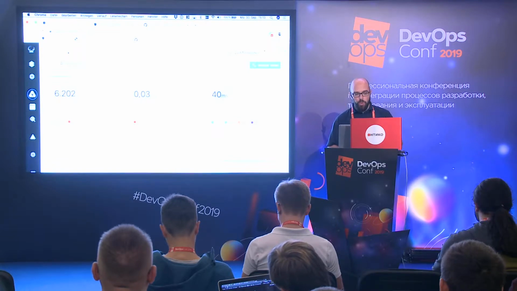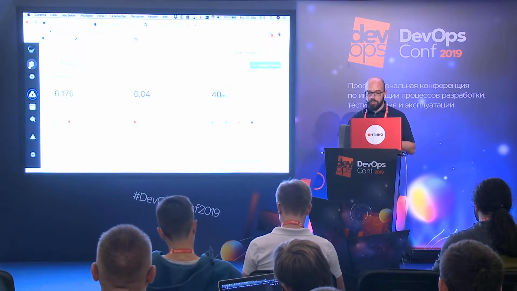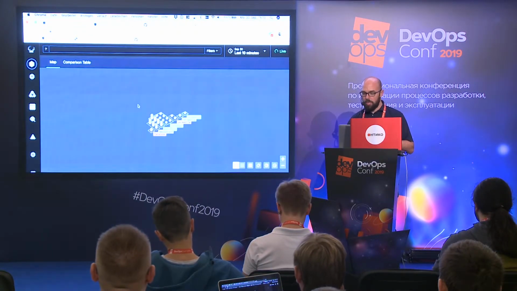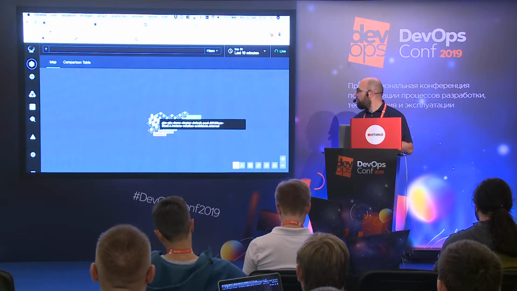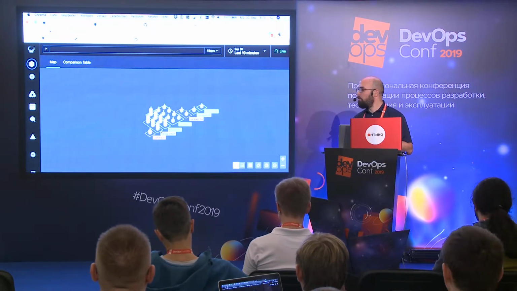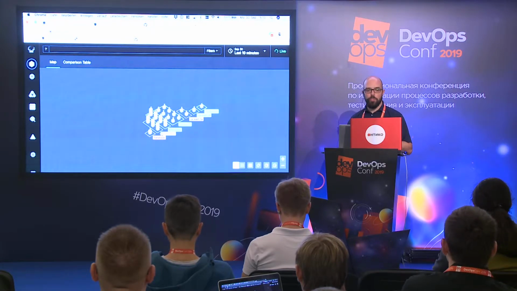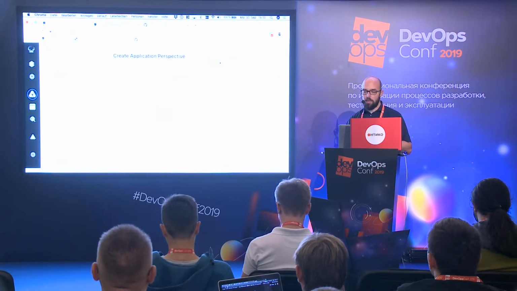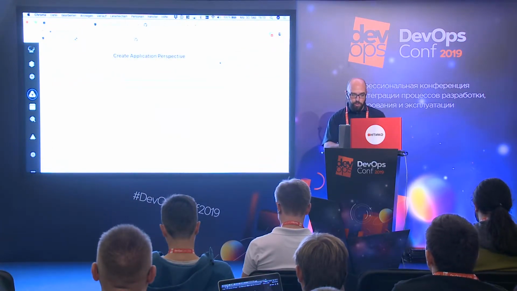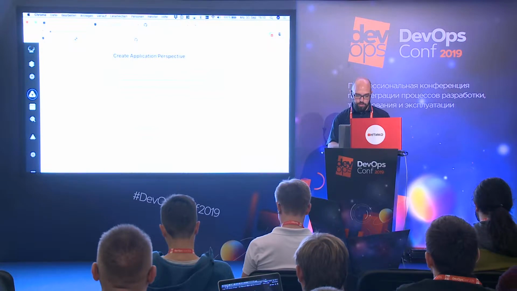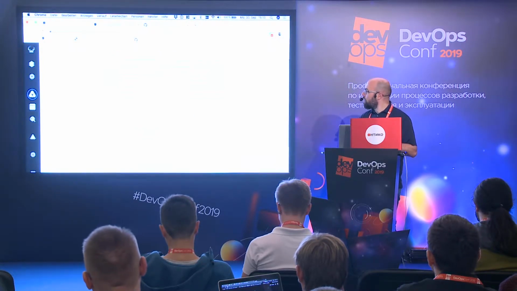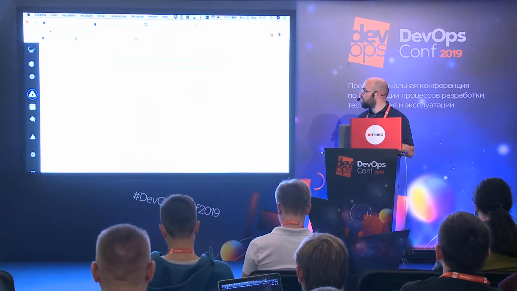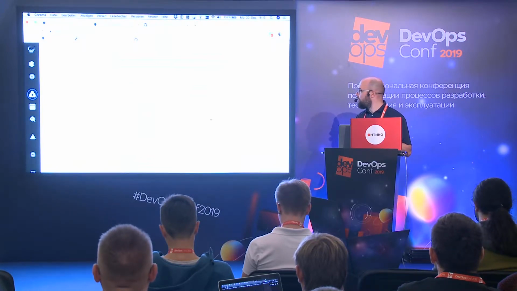Now, I don't want all of this to be in there, so let me go back to the infrastructure map. I'm just taking care here of this DevOpsConf Kubernetes cluster, so I just want to see traces and application information from this. This is why I go to applications. I create an application perspective. I call this DevOpsConf demo. And here I can specify what criteria should match so that this is part of this application perspective.